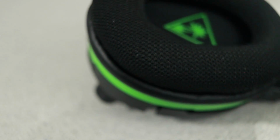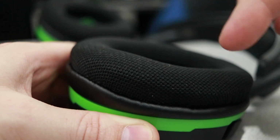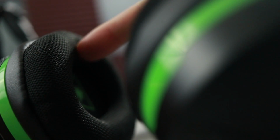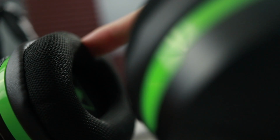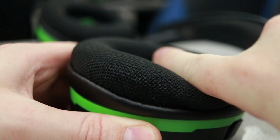For those of you out there like me who often wear glasses, you'll definitely appreciate this next feature. It has a very glasses-friendly design in that the cushion on the lower and upper part of this pad is a harder material. It's more dense, but the space in between is very soft and is not going to press the arm of your glasses up against your head. As you can see, it creates kind of a channel for the arm of your glasses to go through.